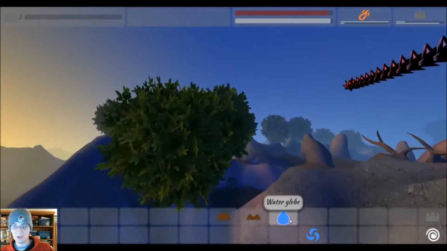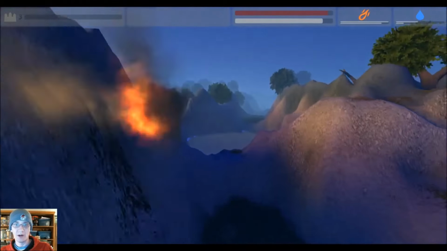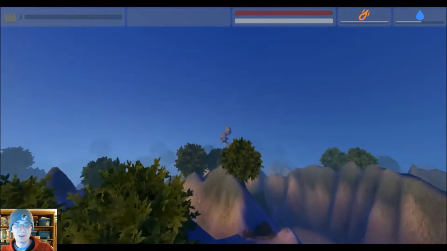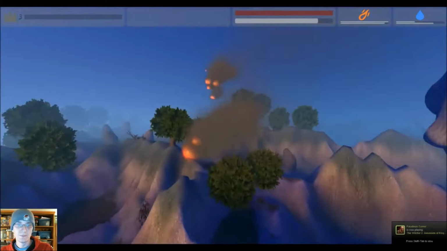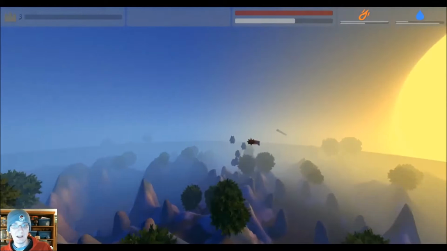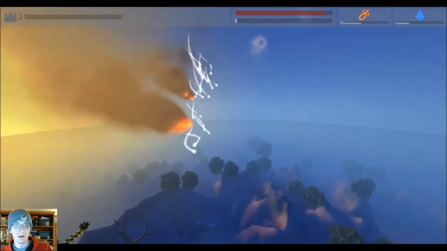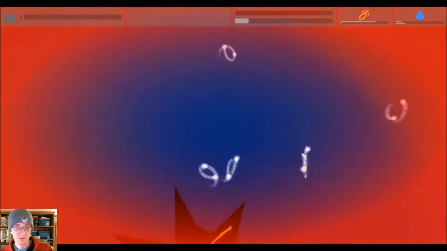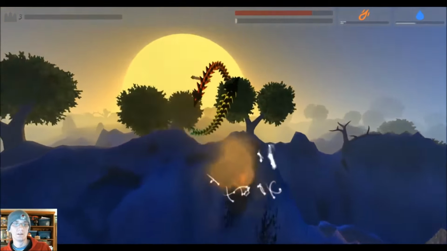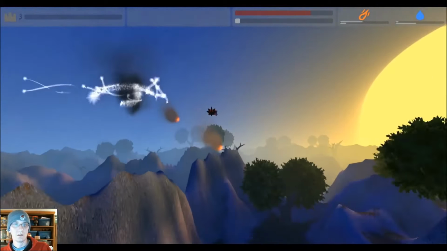Alright, hold control, and you can select different spells. So we've got water now and fire. So I think this is just pretty much an exploration game, is the main idea here. Trying to see if we can catch that on fire. It doesn't look like we can. And these things are still chasing us. Oh, we took out one. We took out another. At least two left.